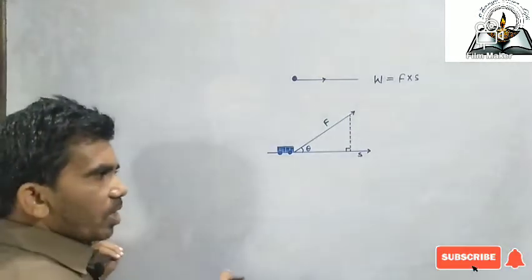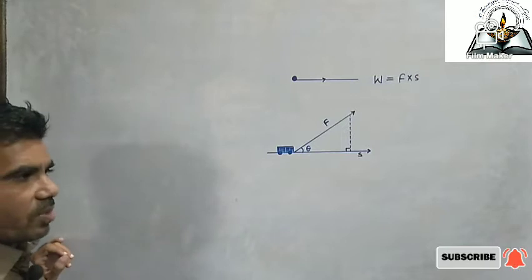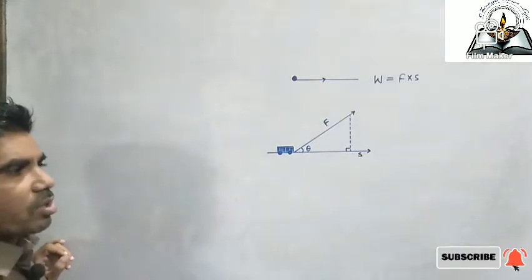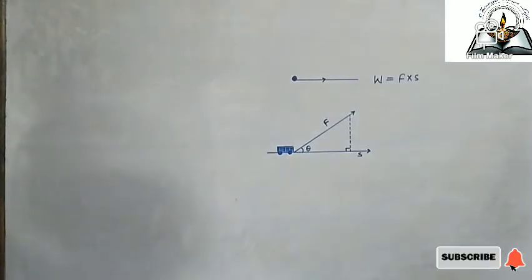When force is applied on any object, then the complete force does not cause a complete displacement of the object, or the complete force is not used to displace the object. It means that some of the force is utilized by the object and the remaining force is utilized to do displacement.